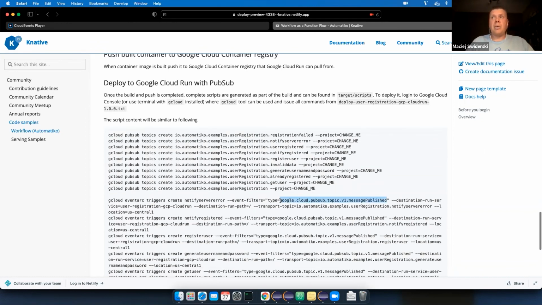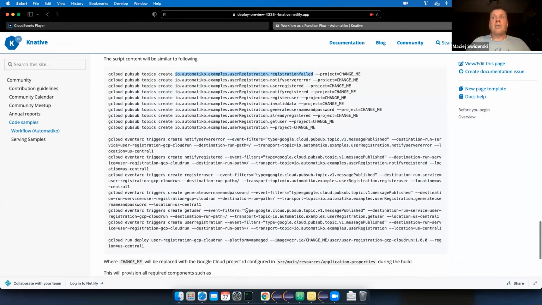So the type is based on the message published, but the function requires two pieces of information. It is the message published as the type of the cloud event that is received, and then the topic name that the message came from. Because with this combination, you can individually find the right functions to invoke, but it will pretty much perform the same way. Instead of going through the sync binding and publishing events directly to the broker, it publishes messages on the PubSub based on the information that it grabbed from it.